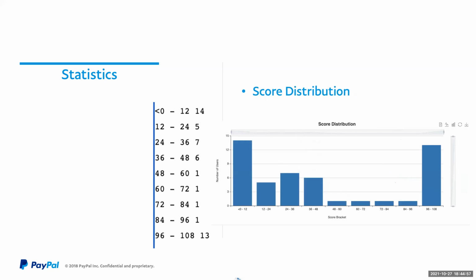Okay, here is the score distribution. This is the most critical thing, and this is what we need to discuss here. You can see that for scores between 0 and 12, there are 14 players, and for scores between 96 and 100, 13 players. So there is a huge gap here. If you look at this graph, the majority of players couldn't score up to 50 marks. As a statistic, this is more than 60%.